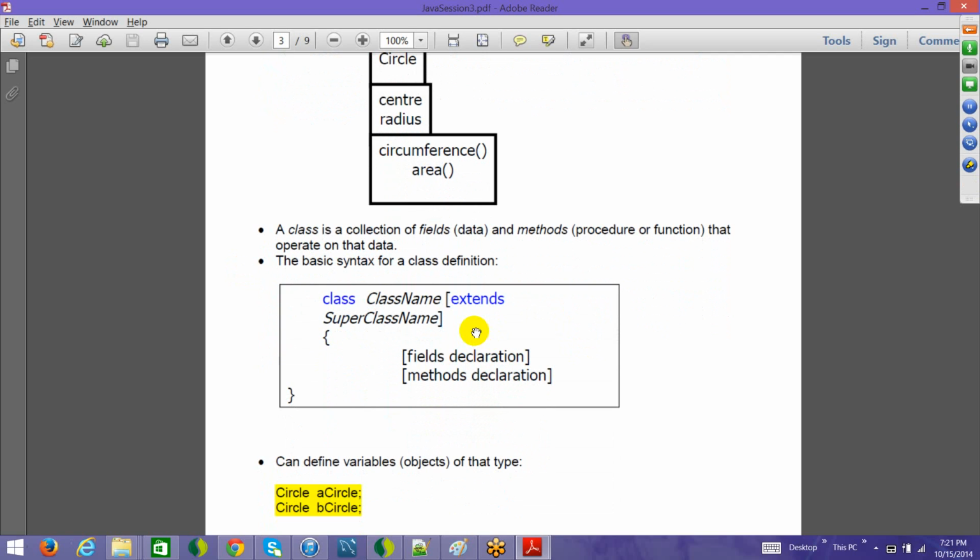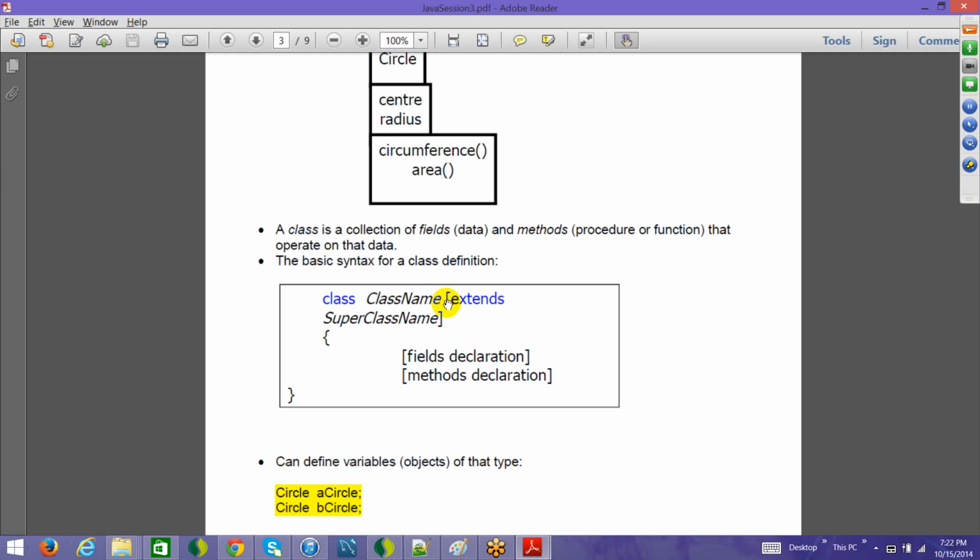Then if there is inheritance, as I was explaining 2-3 minutes back, say for example I have a CEO class. Now CEO is also an employee, so it extends the Employee class. What it means is that it inherits all the features from the Employee class. Apart from that, it may have some additional attributes, like some perks or whatever, which are represented by other attributes inside the CEO class.